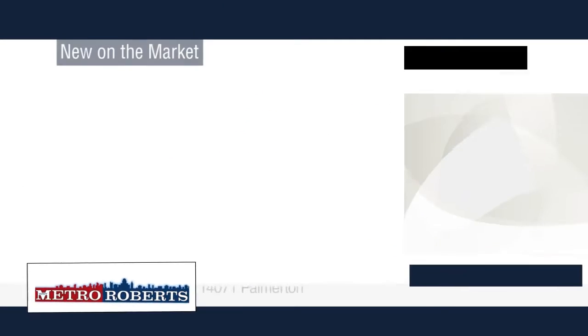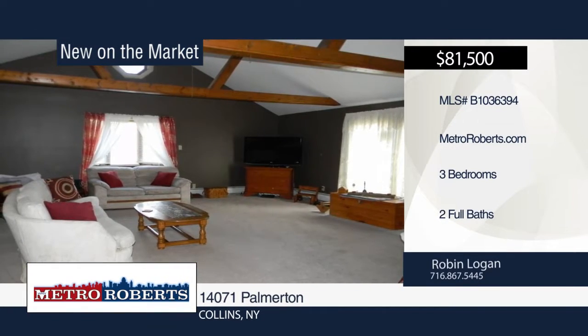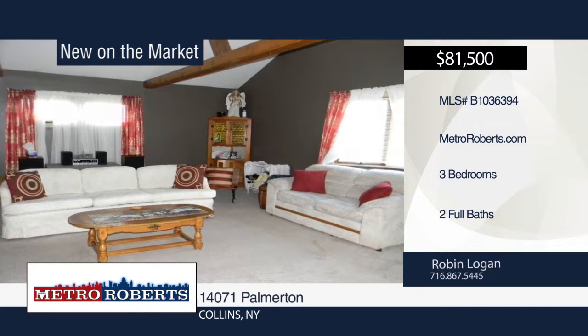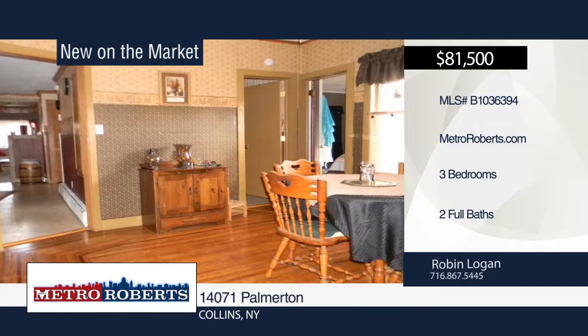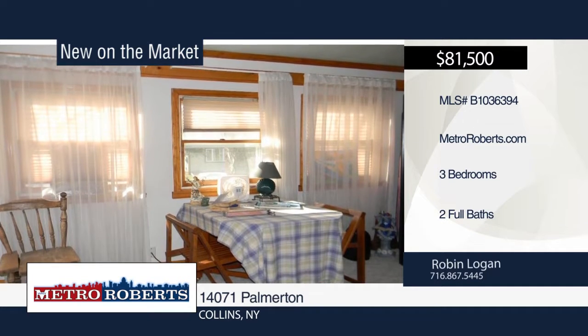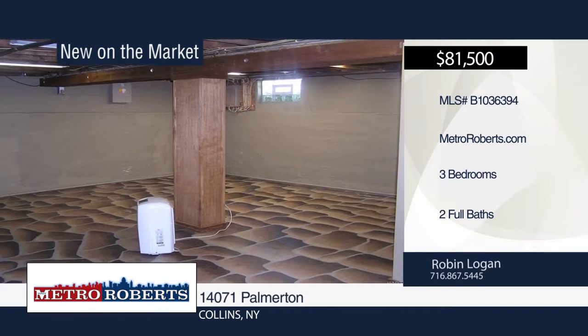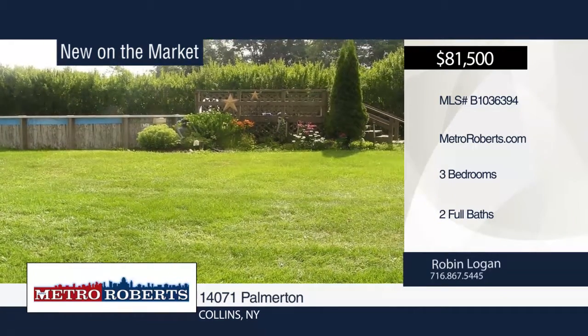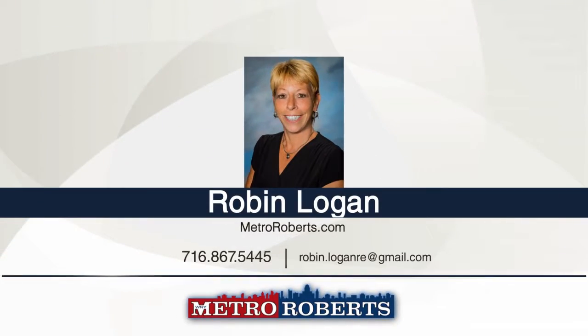Welcome to this adorable country style three bedroom, two bath home situated on a quiet, dead end street. Step inside the large country eat-in kitchen with built-in extra large pantry. The home also features a dining room with oak and cherry inlay hardwood flooring, vaulted ceilings with solid wood beams in the living room, and French doors that lead out to a spacious deck area and side yard. Plenty of natural light can be found throughout the home. Contact Rob and Logan today to schedule your private tour.